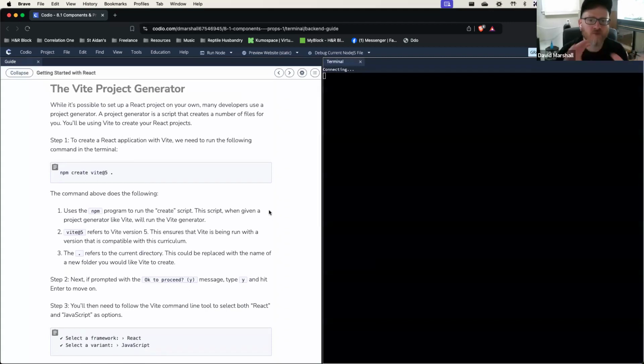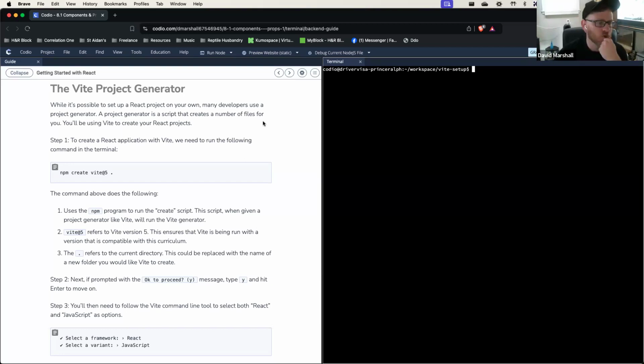So before we get into the JSX, we need to create our own project. This is where it's really important to make sure you're not jumping too far ahead. Just go step by step. You're more than welcome to copy the instructions out here, but as always, I'm going to recommend that you type things out. Get your fingers working here. What's really handy with React and other frameworks is you will have what's called a scaffold or a project generator. This will actually set up everything for you, but you've got to pay attention to the instructions.